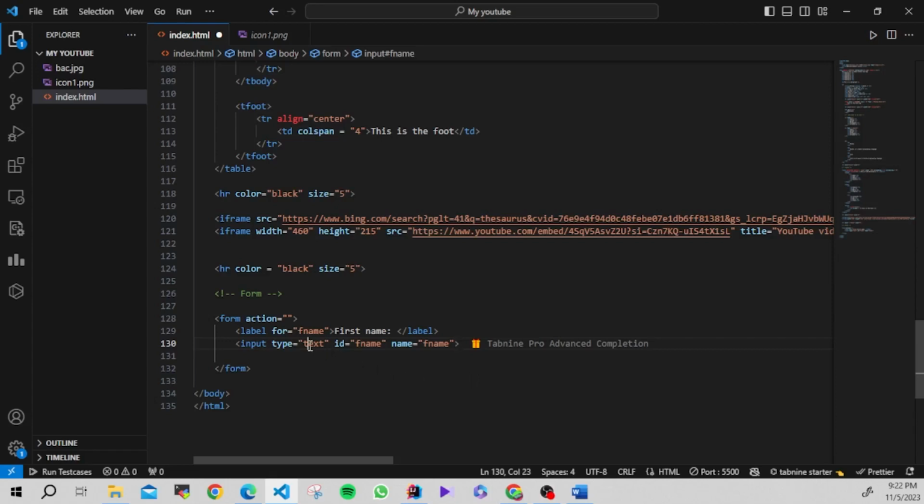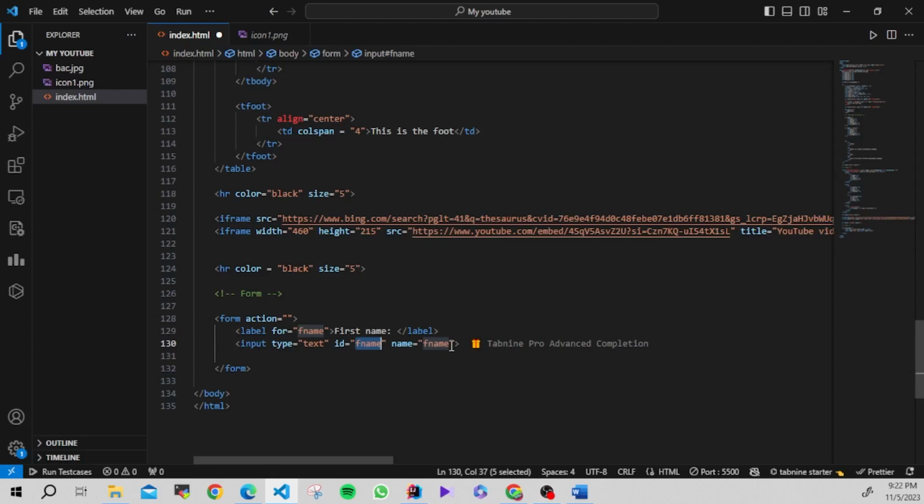The type is text because it is getting the input as a text type, and we are giving a name to this first name. Name is fname, and an id is required to do the modifications when we try to do those things.